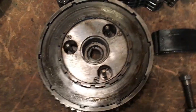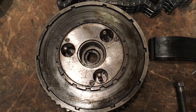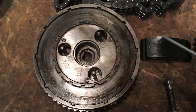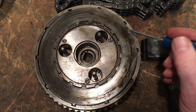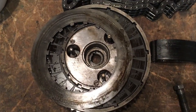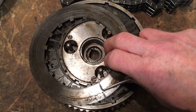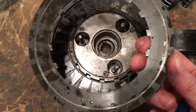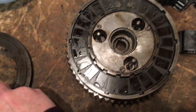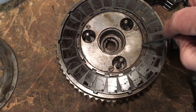We'll take them out one by one, and we will clean them up, but I'm hoping to leave this clutch in one piece. We'll take the plates out just to check the rollers at the back. So we need to end up with a driving plate at this end, and you can see they've got a bit of dirty oil on them, but they're not scored. Some of the driven plate.